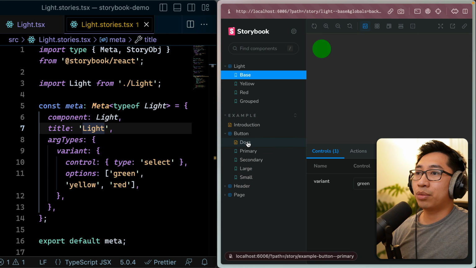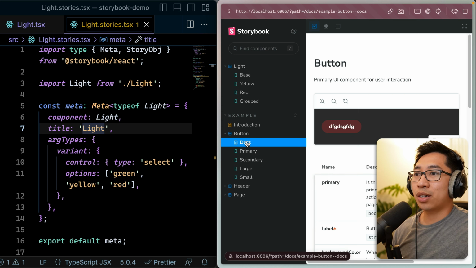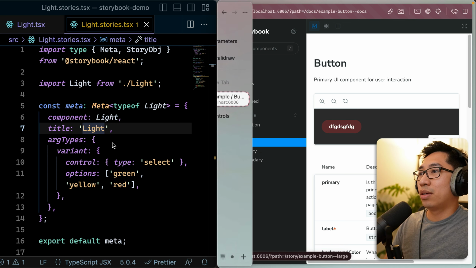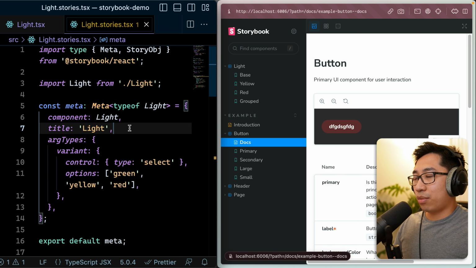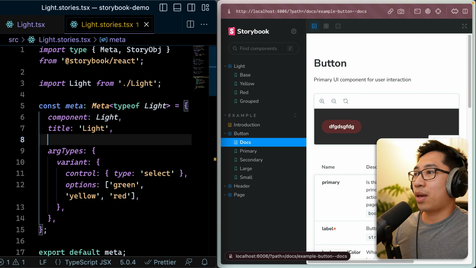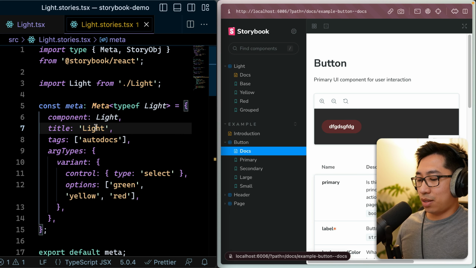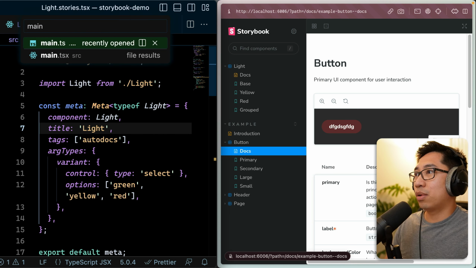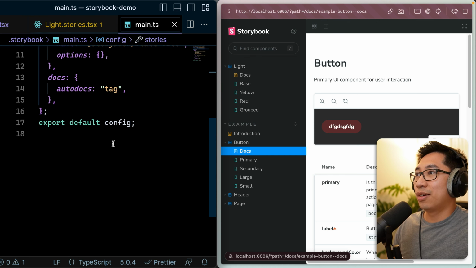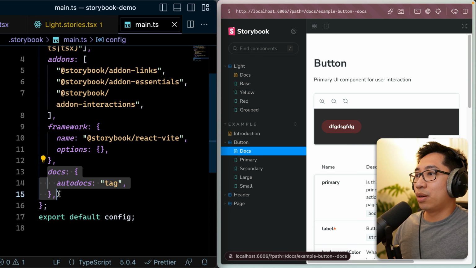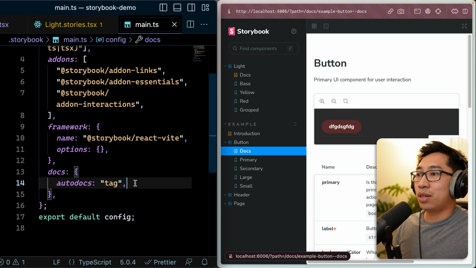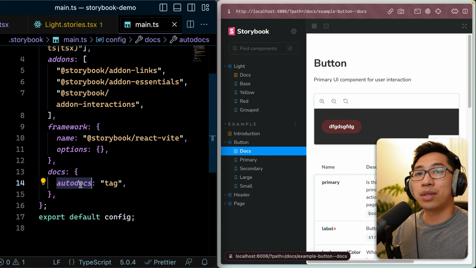Another thing I want to cover real quick is the ability to add a docs page like this one we had before with the button. How do we do that? Pretty easy. On our meta, we're just going to add a tags property here, and we'll add auto docs. And that's actually something that is configurable again in the main.ts. Remember, there's docs here, auto docs, and it says that basically any story file that has the auto docs tag will automatically have a docs page.